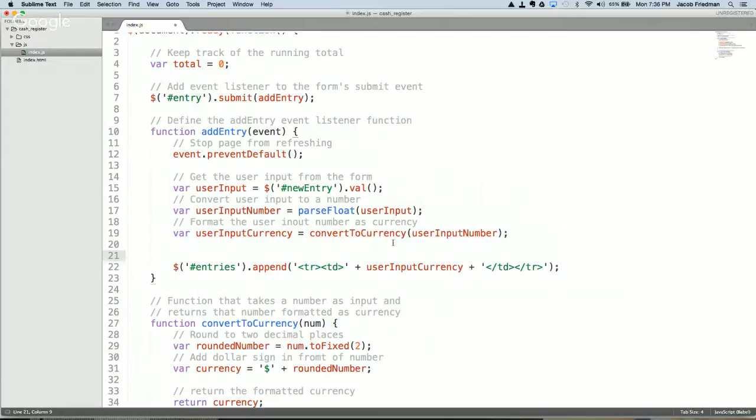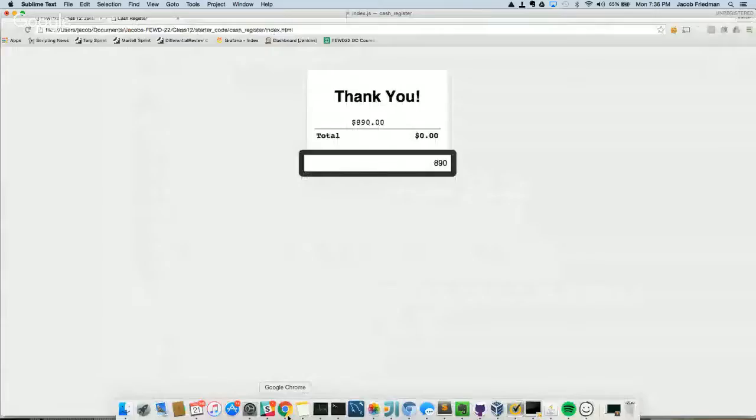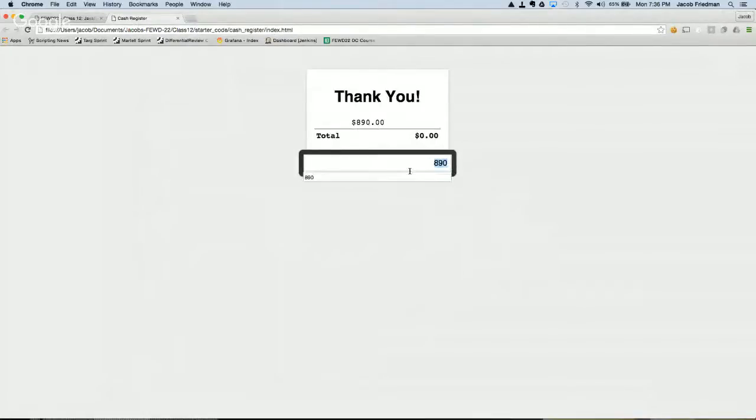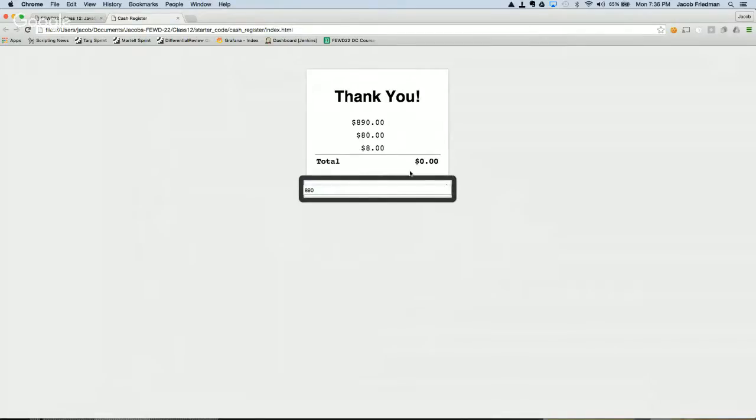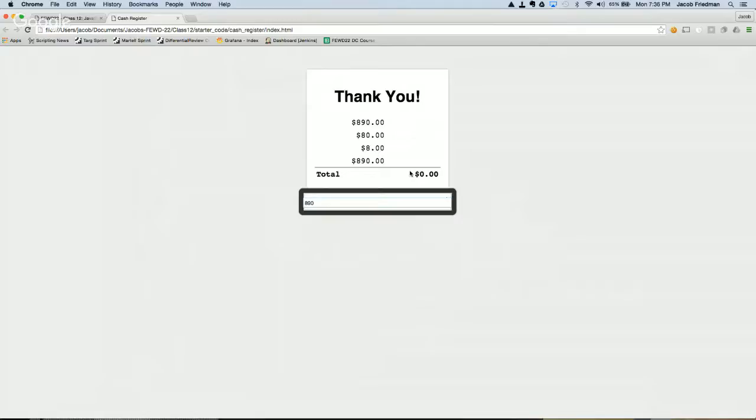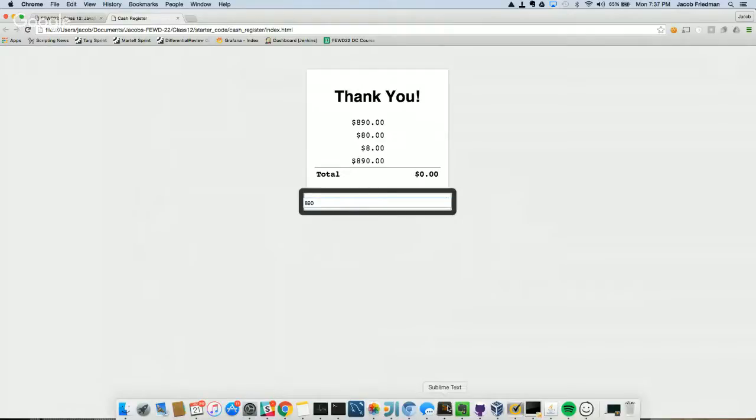Does anybody want to guess what the next step might be? Well, what do we have left to do, in other words? So let's look at it again in the browser. Right, so we've got it so that it numbers, great, and it adds them to the entries, but there's still a piece missing here. Right, the total is saying 0, when we want that to be a running total of all of the entries, right? So that piece is left, we still need to do. So let's turn back to the code.